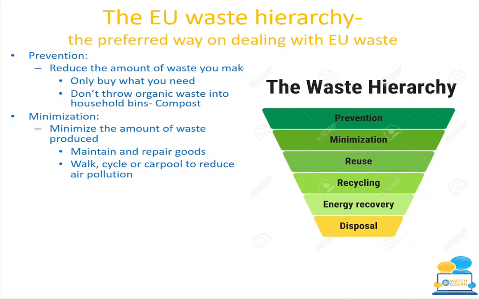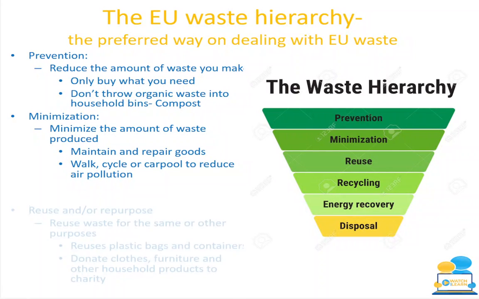The next level is minimization. So they want you to minimize the amount of waste produced. So maintain and repair goods. So for example, if you have a tear in your trousers, take out a needle and fix it instead of just throwing it in the bin. Walk, cycle, or carpool to reduce air pollution.